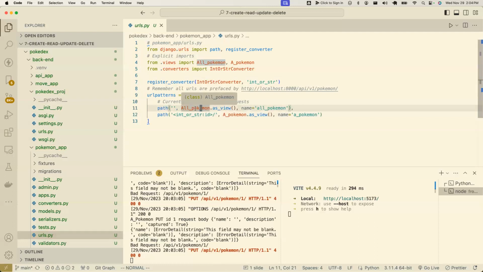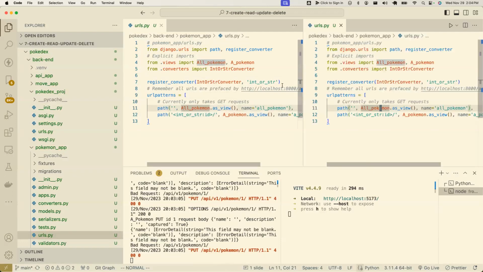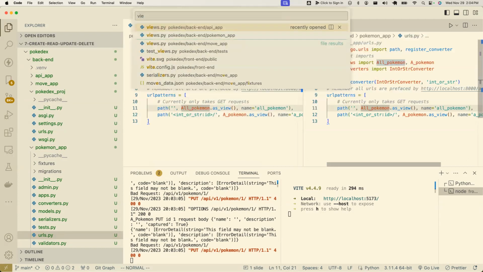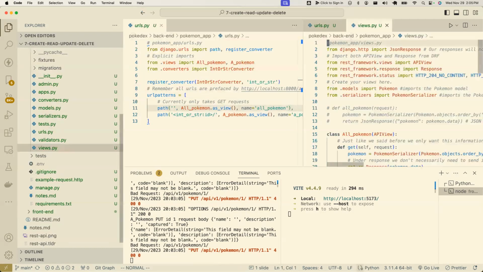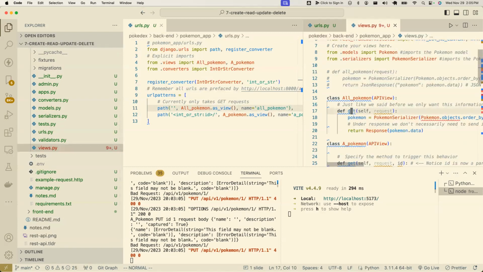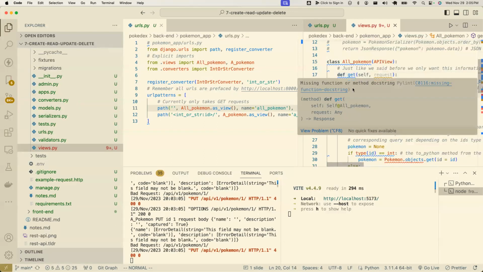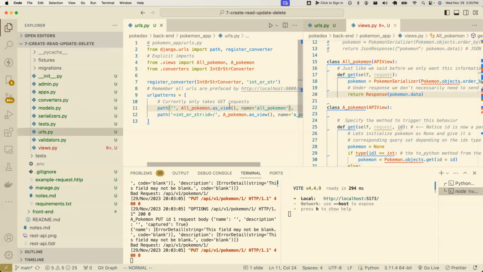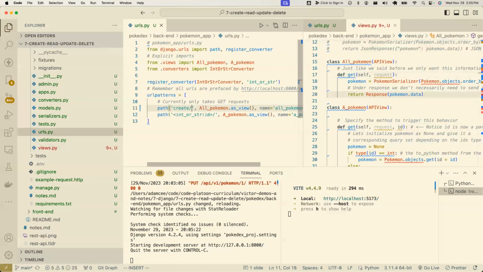And we could have our all Pokemon API view. We could add to it a post method, just like we have the get method and we added the other methods here for a Pokemon. The name would be a little misleading, but it actually makes the implementation very simple, and it's not the end of the world. What you may sometimes also see, and this is a bit of a design choice, is that for creating, there is an endpoint specifically that says create. It's a little bit of six of one and half a dozen of the other.